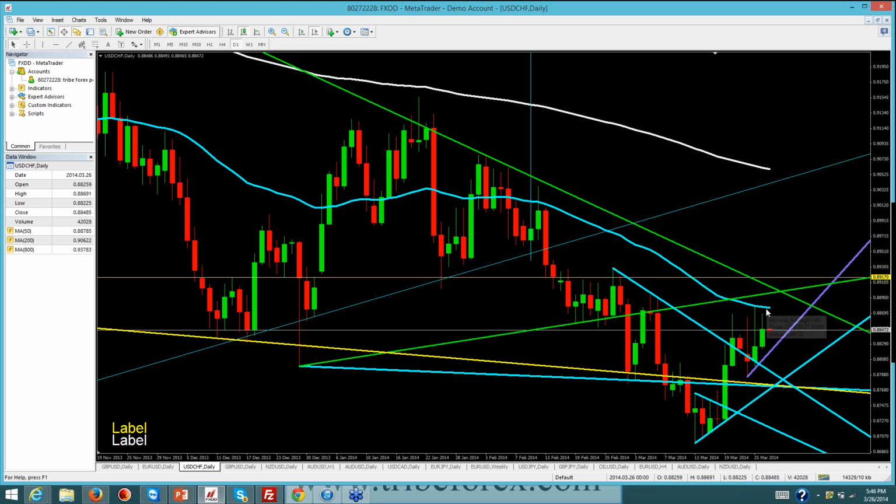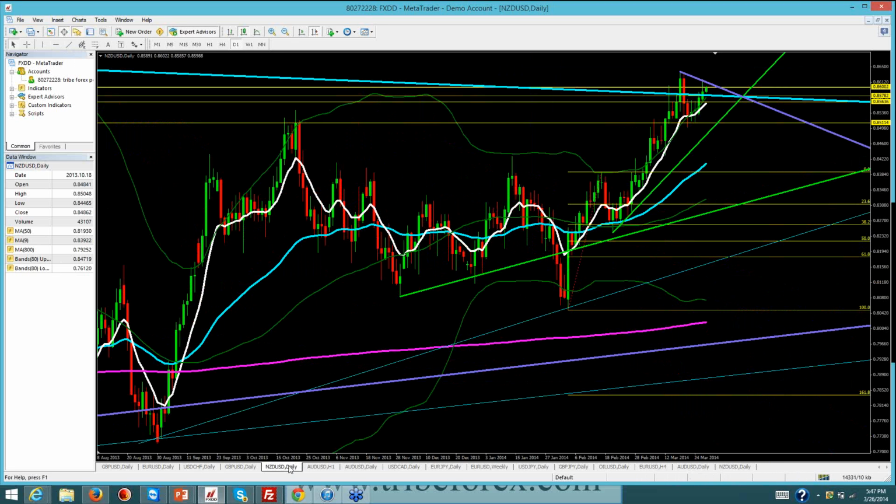If price finds its way to the upside, to the 50 EMA there at 88.78, we're probably going to take a sell off of 88.70, and we're going to look for a buy at the bottom of this area as well, potentially at 88.18, 88.20 on the dollar Swiss. So consolidation play, that's the bias.